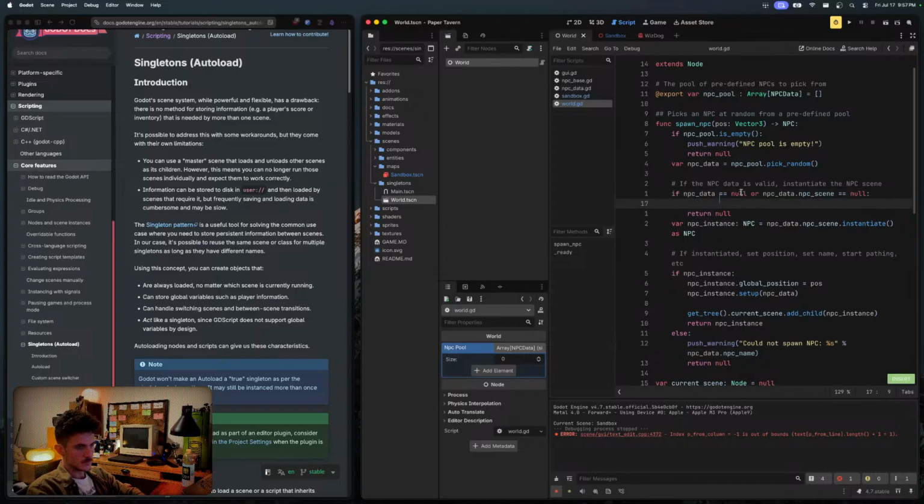Let me make sure that this is. Oh yeah, we messed it up. Okay, but this is good because this would have told us. NPC data invalid for, and we're gonna say. Oh, well, we can't. We just say NPC data invalid.